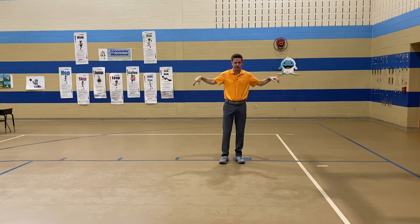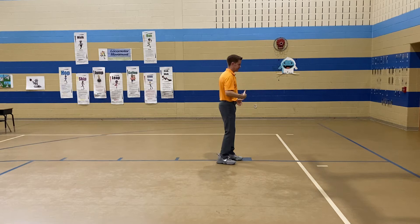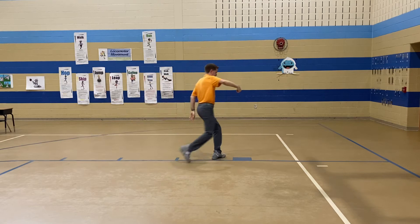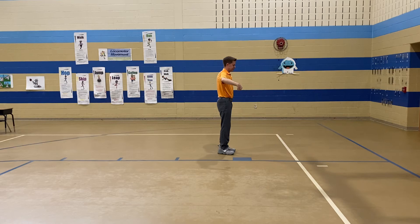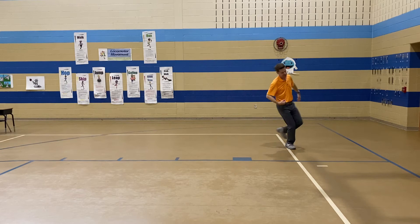Usually we do this with a group of three people, but you're going to pretend you're the middle person with two people next to you. Turn either direction — I'm going to turn this way. Pretend you're going to hook this person's arm with your right arm. If you don't know your right, try to figure out which one it is. You're the middle person — turn your arm out. We're going to go like this: hook arm to turn, then go with your left arm to the other person, then right arm back to that first person, then left to the other person.